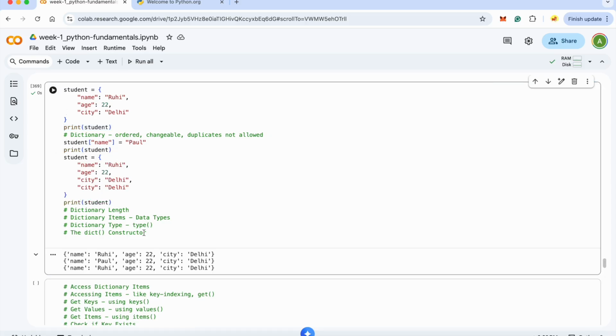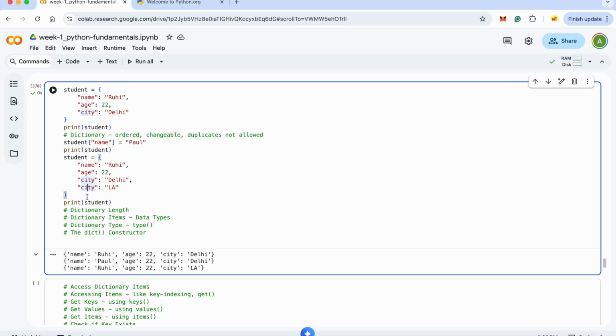You see, it does not do anything. But let's say I change the city to LA, for example, and then I run it again. You see, if there are duplicate keys, it will keep the key which is added at the end. That's how it happens.